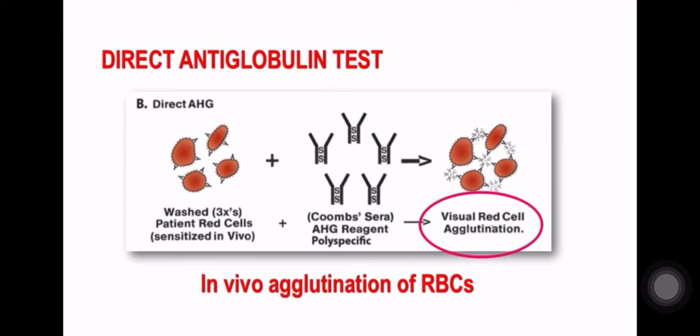Now again, for this agglutination to occur, an additional antibody which reacts to the Fc portion of the IgG antibody or with a component of complement must be added to the system. And this will serve as a link or bridge between the antibodies or complement coating the red cells, again causing agglutination. So AHG reagent, we have the polyspecific and we also have the monospecific. Polyspecific anti-human globulin is a blend of anti-IgG, anti-C3b, and anti-C3d. Monospecific reagents: anti-IgG alone or anti-C3b, anti-C3d alone.